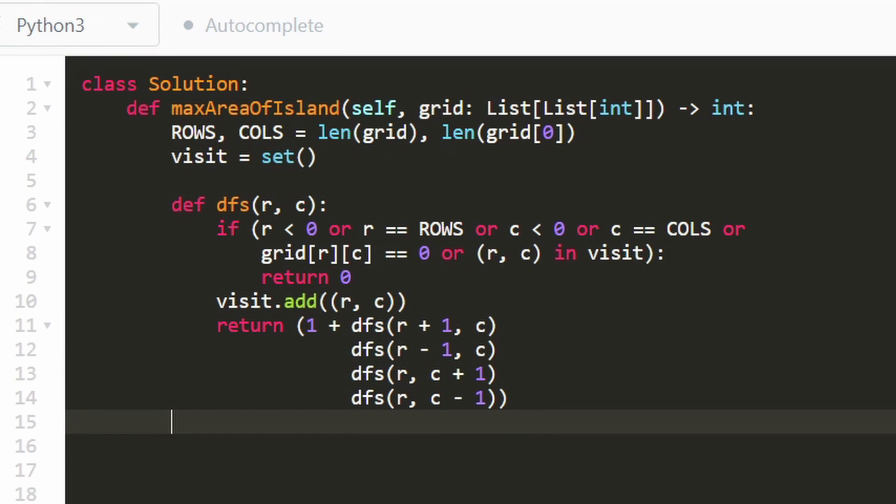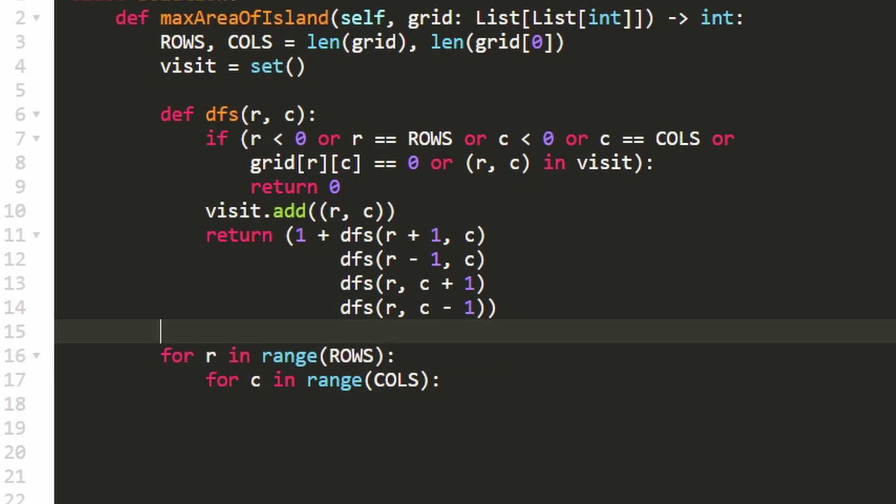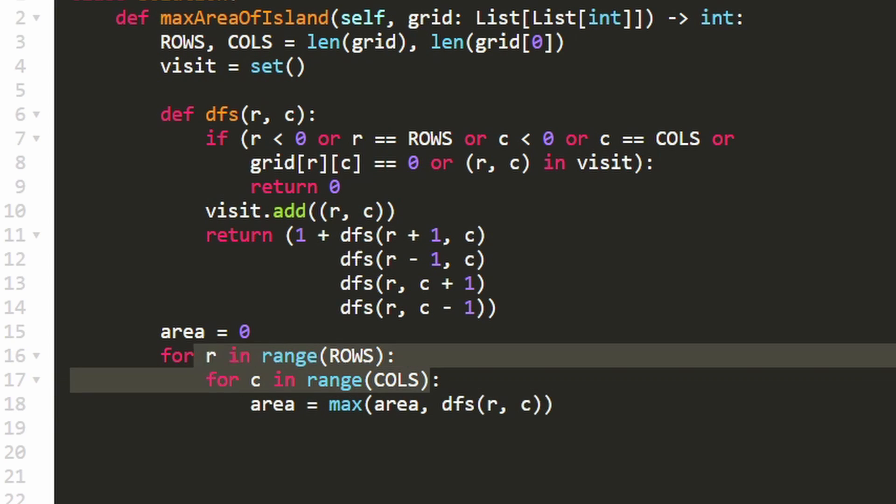So now that we've written our DFS, we've pretty much solved the entire problem. All we really have to do is iterate over the entire grid, which we can do just like this nested for loops going through every row, going through every single column in the grid. And actually let's maintain a single variable. Let's call it area or you could call it the result. Initially, it's going to be set to zero, right? This is the max area that we're maintaining. Every single time we call our DFS, we want to potentially update the area if it's greater than the current area. So we're going to take the max of the current area and the max of the DFS call that we're going to be doing on the row column pair that we're currently iterating through. And once that is done, we will have the max area. So all we have to do is return it.